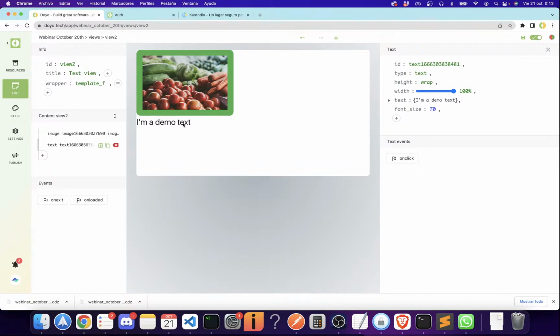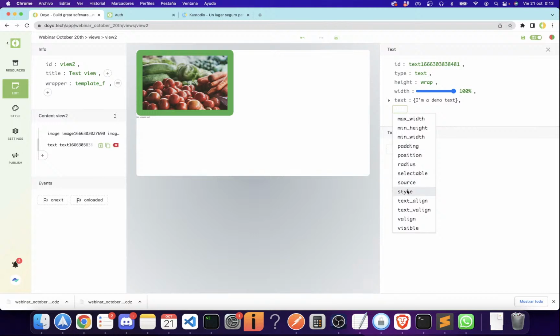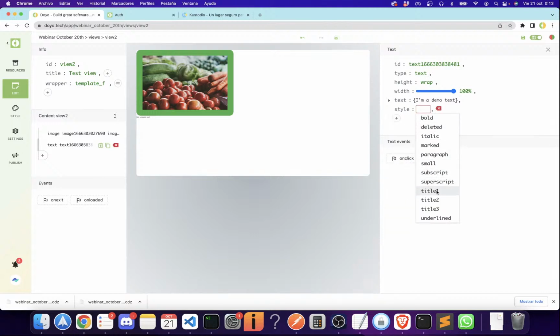Okay, normally if you create this big text for a title, you want to fit every screen and look like a title in every screen. Okay, so instead of using font size, you can use the style property and use the title 1. We should have a title 0 or something to make it bigger, but I guess we will have that soon.